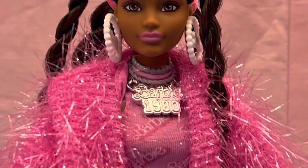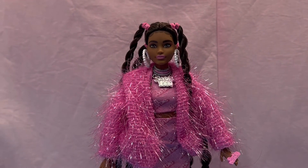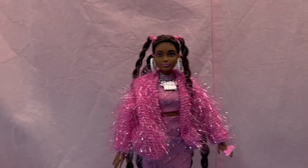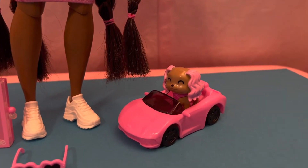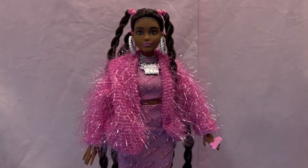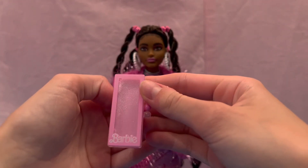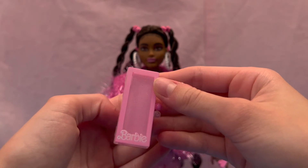She's also wearing a ring with a Barbie logo. I'm very happy about her — everything in my life feels really happy right now. She also comes with her dog with a pink heart, which is a really cute idea. And then she has this — one of my absolute favorites — she has a little small Barbie bag, which is absolutely gorgeous. It reminds me of a little Barbie box.